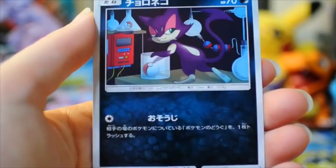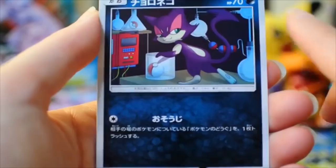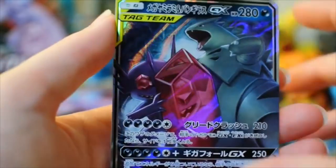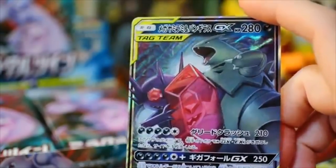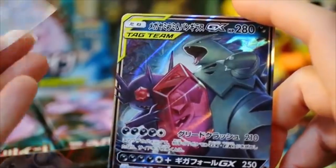Alright, there's Purloin and Liepard, right? I'm pretty sure this is Purloin. He's a Choroneko in Japanese. He's so cute. He's so sneaky. Oh, and we got our first tag team. It is absolutely amazing. I think it's really fun that they made it Mega Sableye and not just regular old Sableye. Although I really love regular old Sableye, I have to say.